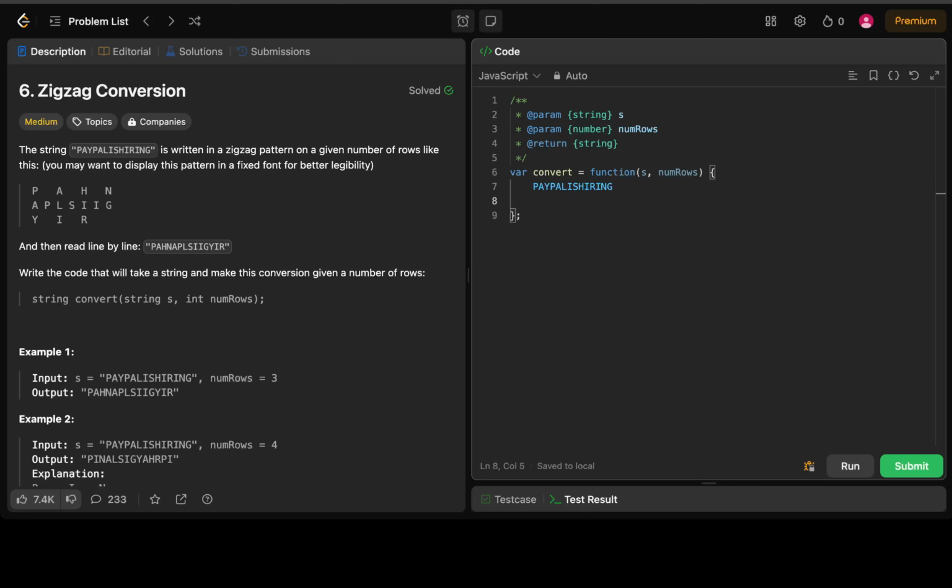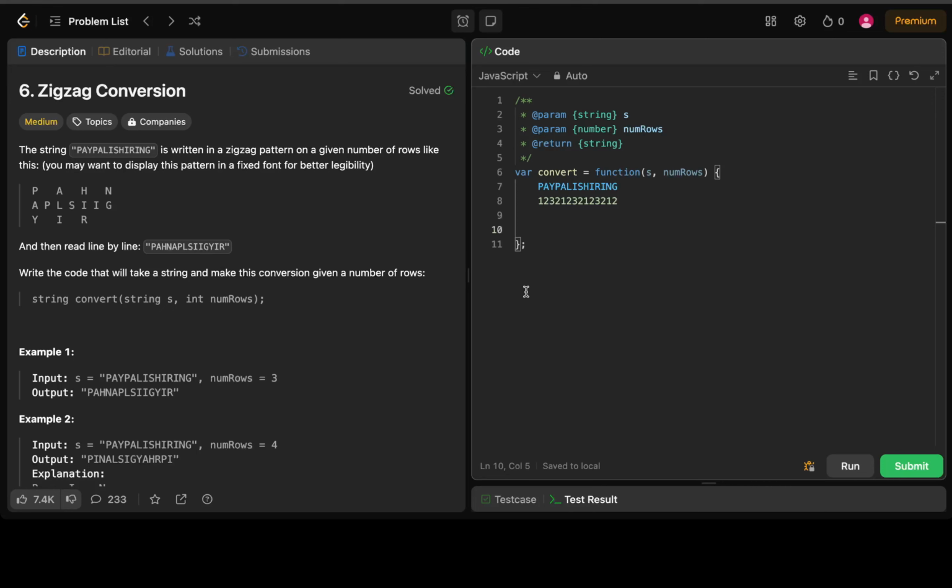Okay, so in this case, P is at first row, A is at second row, Y is at third row, then this P is at second row, A is at first row, L is at second row, I is at third row, then second, then first, then second, then third, then second, then first, then second. Okay, this was for number of rows 3.